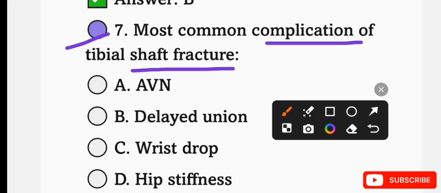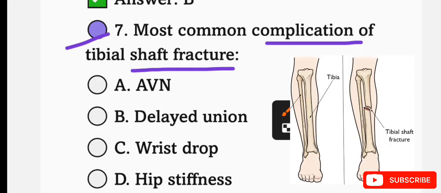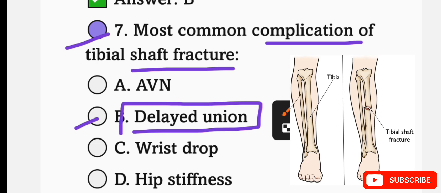So tibial shaft actually is a very commonly repeated MCQ. The tibial shaft has less soft tissue covering and poor blood supply in the middle third area. So a common complication seen is delayed union. B option given is the correct option because it is an area with less soft tissue and poor blood supply. So healing becomes very slow, leading to delayed union.